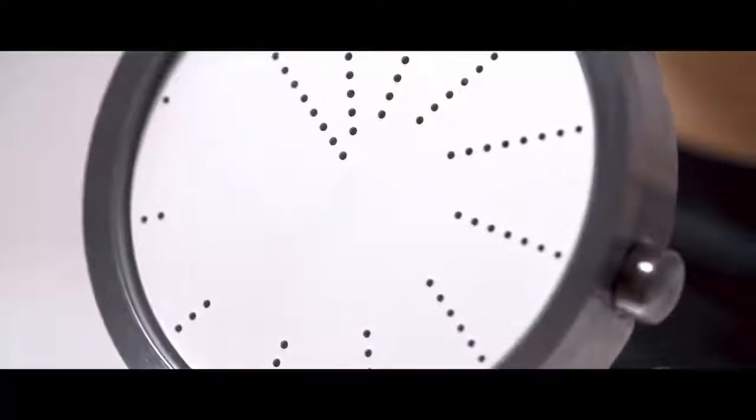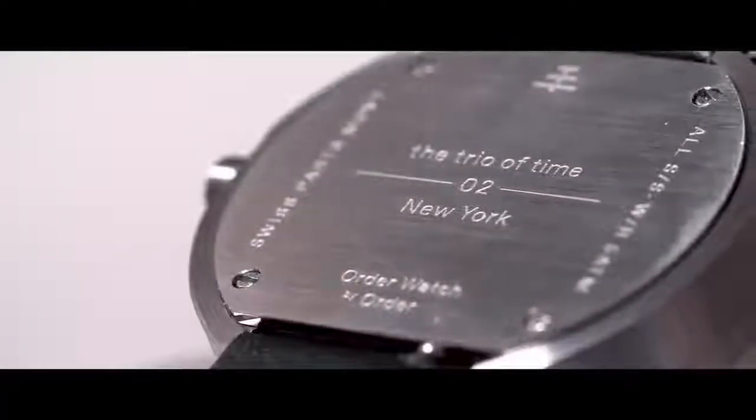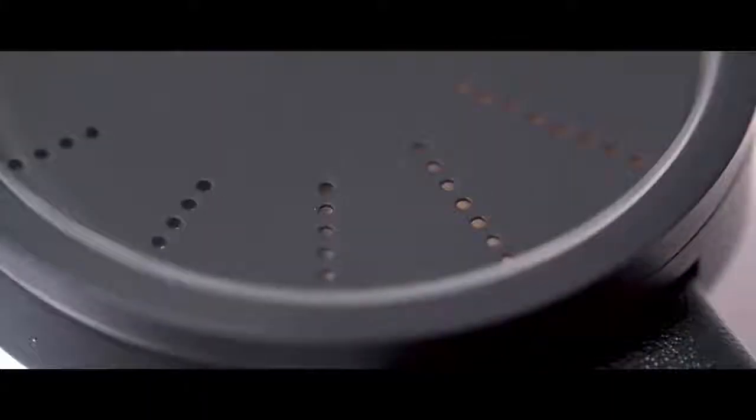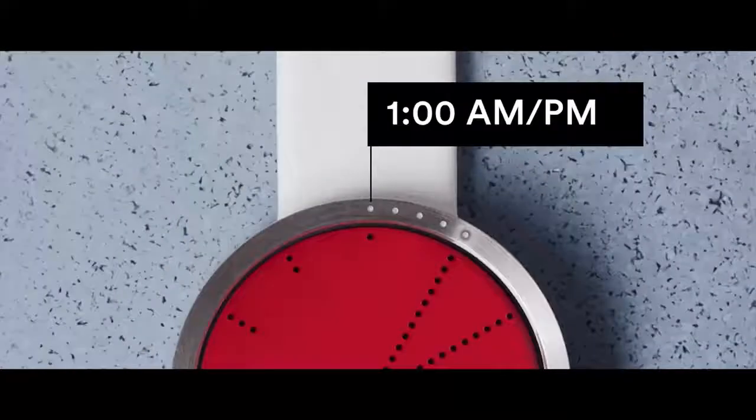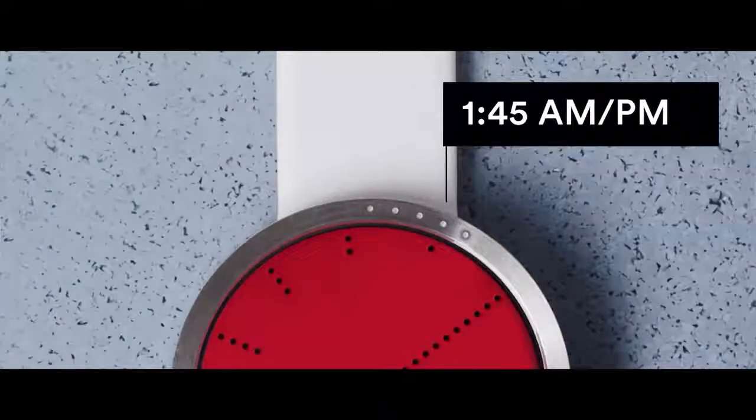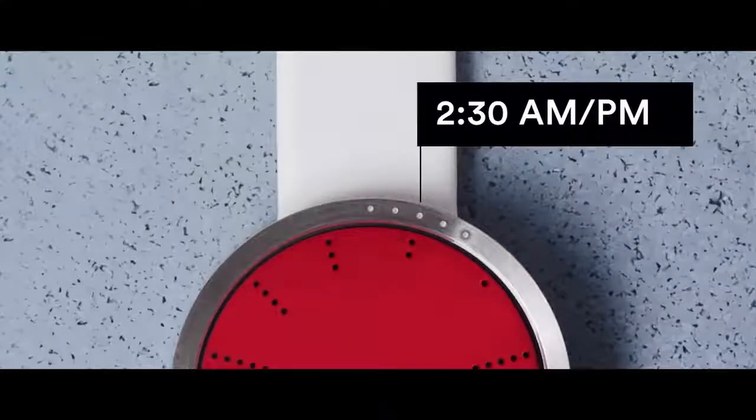The watch with Anicorn, we tried to represent time in its most simple form, and for us, that meant reducing it to its graphic form in terms of hours and number of hours. So we took each hour is represented by a dot. Each of those hours added up to 78 dots, or one full day. You know it is either 1 o'clock, 2 o'clock, or 3 o'clock, and then in 15 intervals past that.